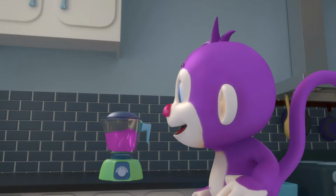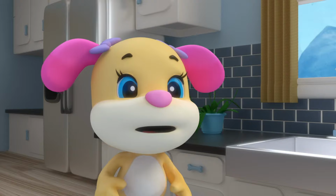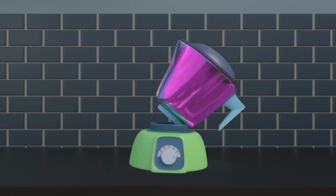Strawberries. Careful, monkey, watch that drip. Slow down now, or you might slip. Uh-oh.